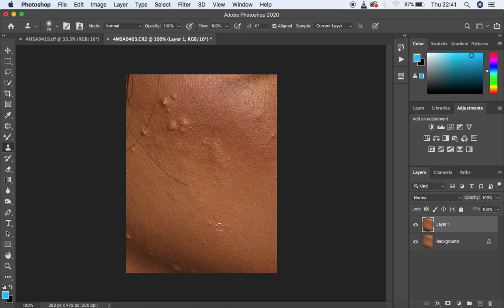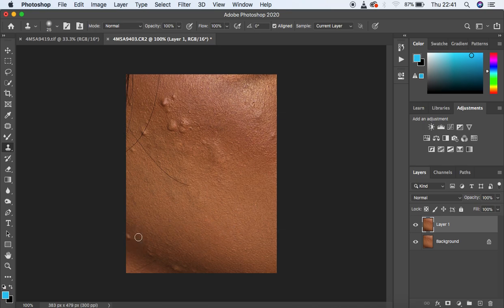So like the healing brush tool, hold down the alt key and click on a clean area. So you're basically left clicking on a clean area while holding down the alt key and clicking over the blemish to replace it or get rid of it.